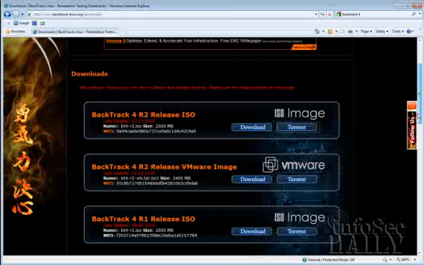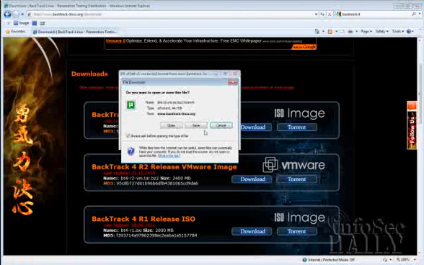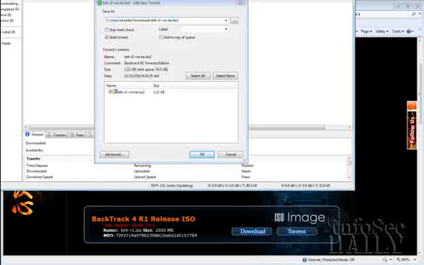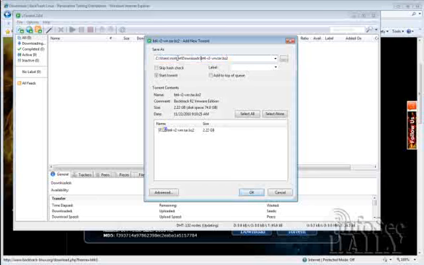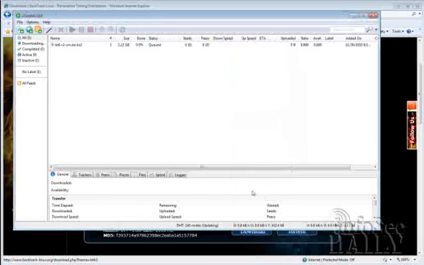So essentially what I do is go to the backtrack-linux.org website to the downloads, and you can see that you have a Backtrack ISO and then a Backtrack VM. What I'm going to do is download the VM and then go through and tell it that I want to save it and where I want to put it. I'm just going to throw it at the root and say OK. Then it's going to begin seeding and downloading. So we're going to pause the video here and let it finish.